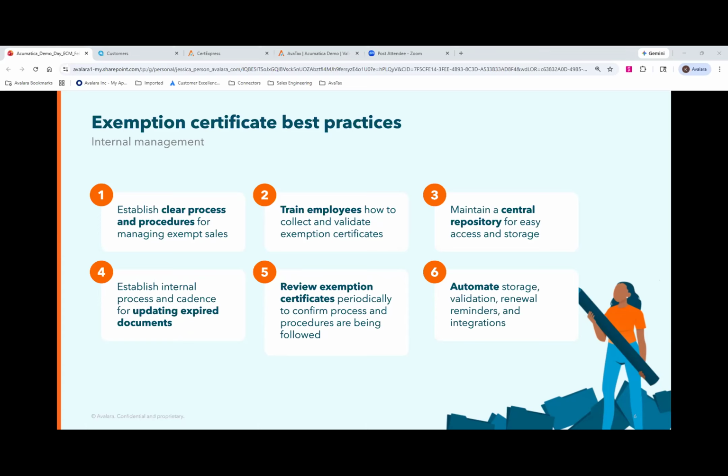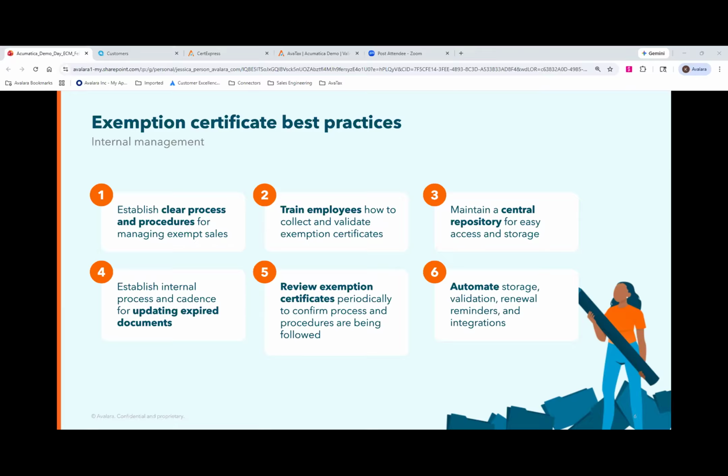You also need to have a good practice for where you're going to store those certificates. Are they in a folder, or on a digital folder or file? Or am I storing them within my ERP system? You need to have a central place where you know those certificates are stored and where you can easily access them. And then the final piece is you want to make sure that you have a valid certificate on file. You may know this, but in some states, certificates expire. In another state, that same type of certificate may be good forever. So it's important that someone's tracking that and that you always ensure you have an accurate, valid certificate current on file.